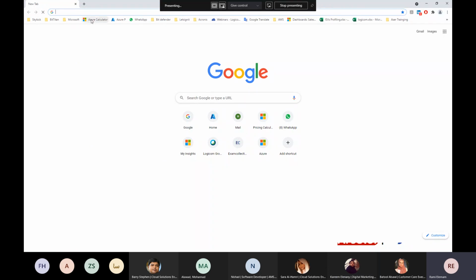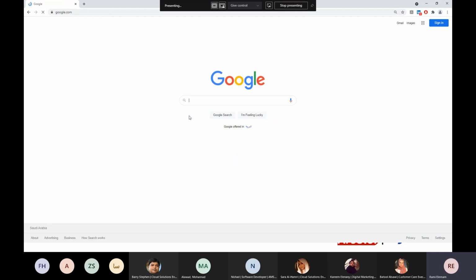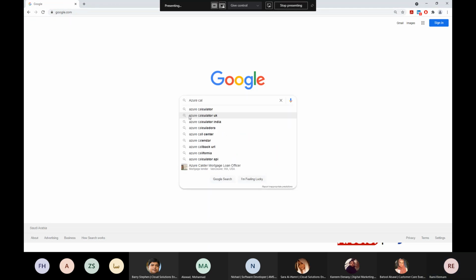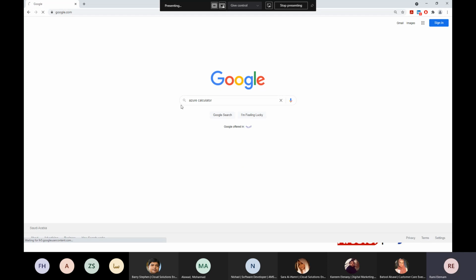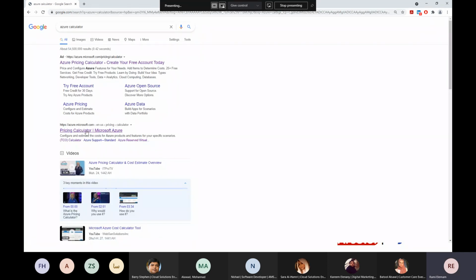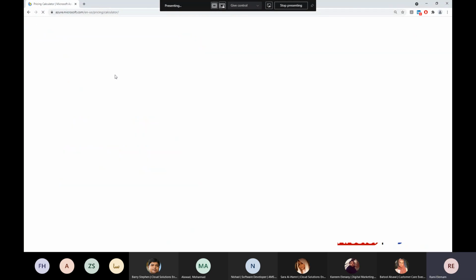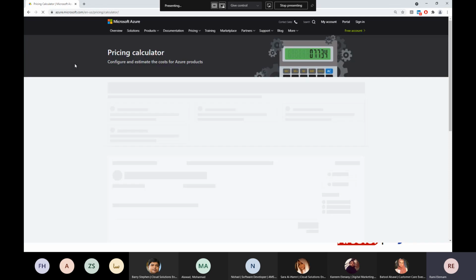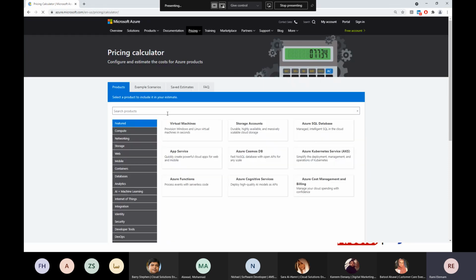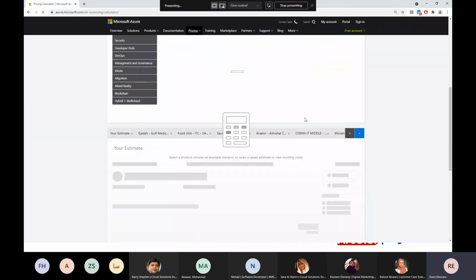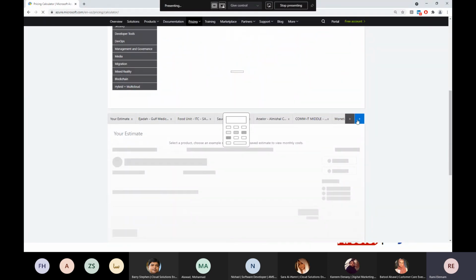Okay, this is an online calculator tool from Microsoft. It's called Azure Calculator. You can Google it. It's available there. Azure pricing calculator. You can open it and you can see each server, how much it's going to cost you. And we are going to see an example now. Okay. So if you come to virtual machines, let me add a new one here.